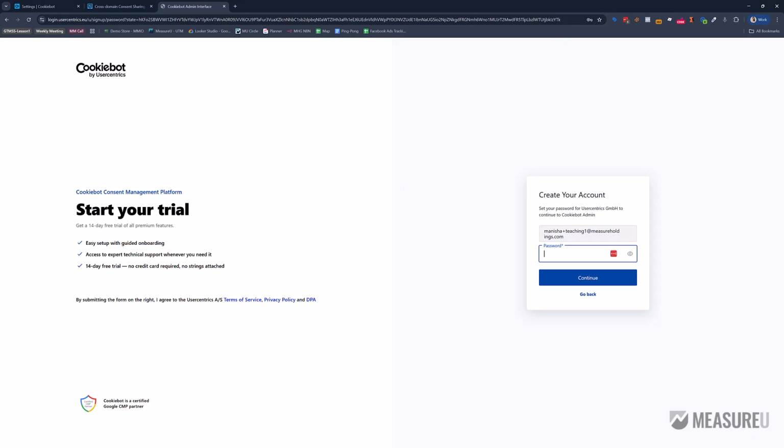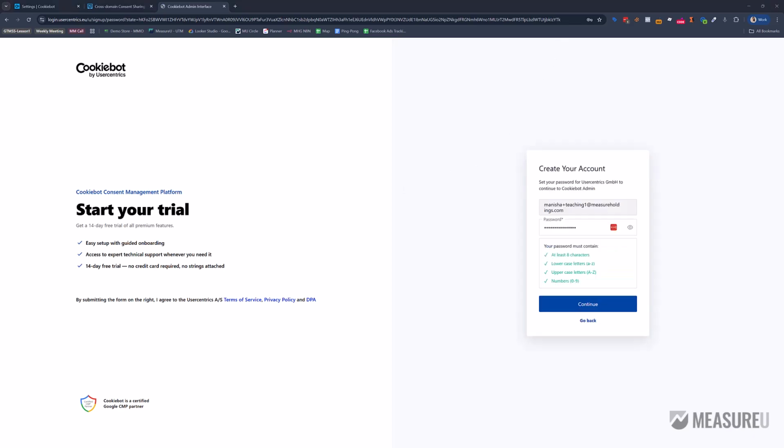I'm going to use LastPass for my password. So hold on for one hot minute. Here we go. I'm going to click continue. I can save here so I don't lose this password. I'm literally just giving this a minute. Yeah, I'll add this password to LastPass, just in case.